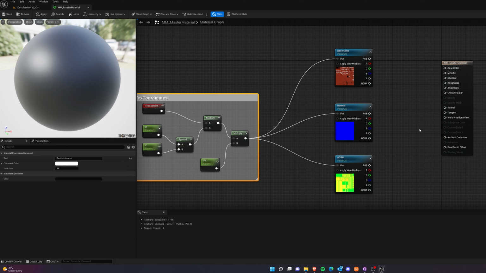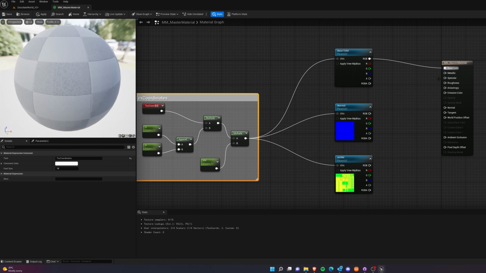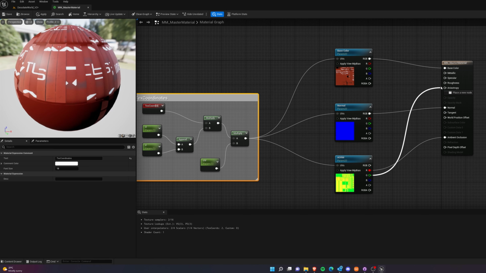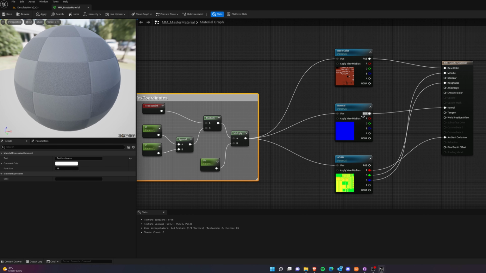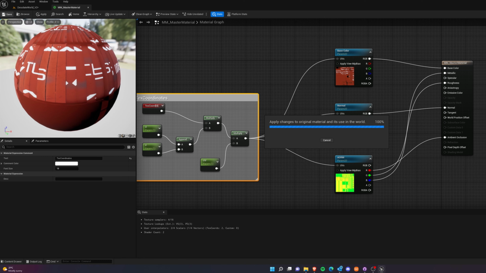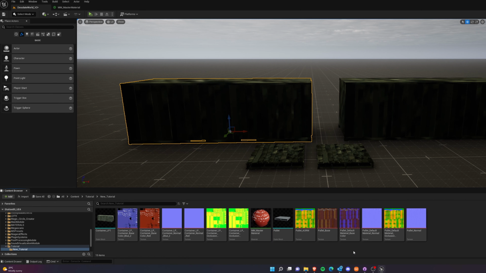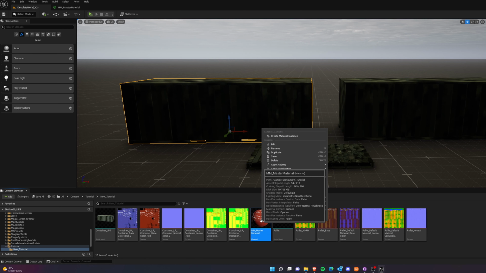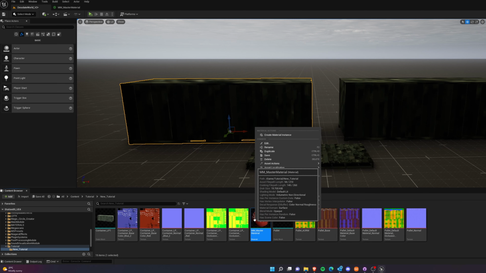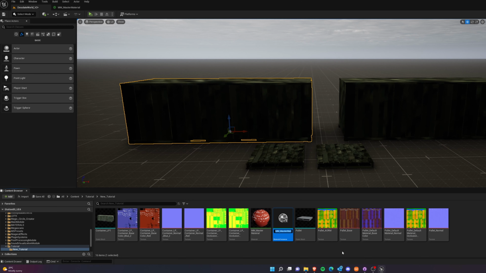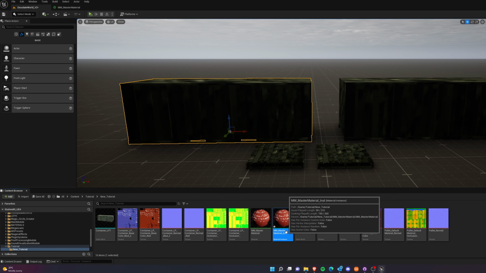I'm not sure if that's spelled correctly, but sue me. Now, again, we could honestly just go and connect these guys in here, this guy in there, there, and there, and honestly, we can call it a day. If we go now into our desolate world or into our map, you can right click on your master material and say, hey, I want to create a material instance. Now what Unreal Engine is going to do is it's going to create an instance of this material. Duh, it's in the name.